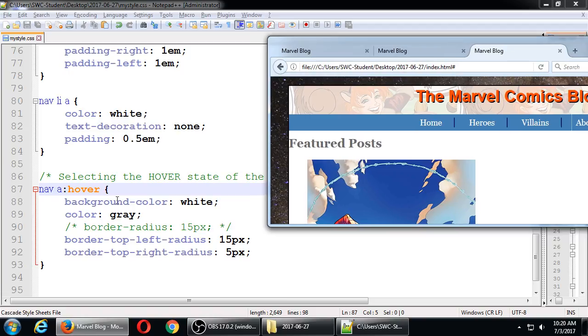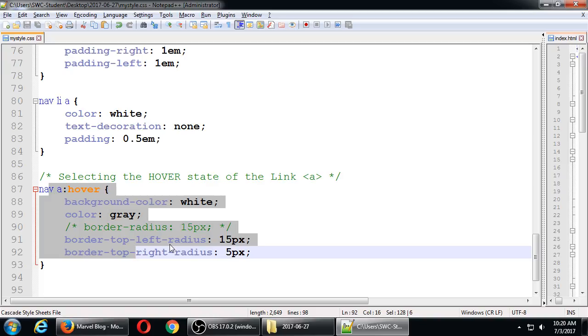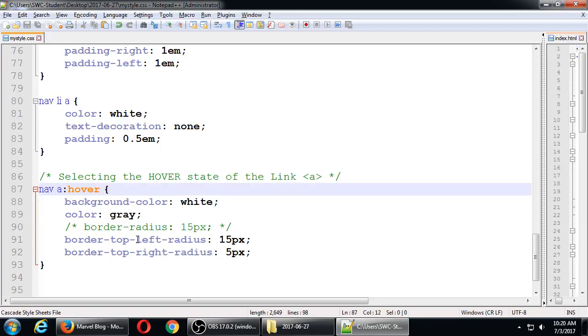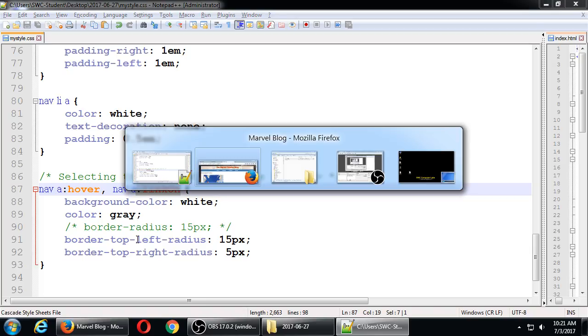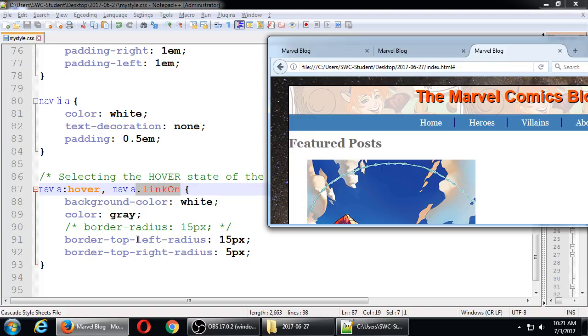This will require two things. This code here is what creates the tab, basically. But I need to apply it sort of permanently to one element. So we'll do here, when the person hovers, comma, we will apply this also to any nav a tag dot link on. Well, I had a colon a moment ago because that means when I hover over a link. Here I'm saying any link that has a class of link on, make the pop-up, the little tab. This won't work yet because I haven't applied the class. I'm setting it up anywhere where that class exists attached to a link.